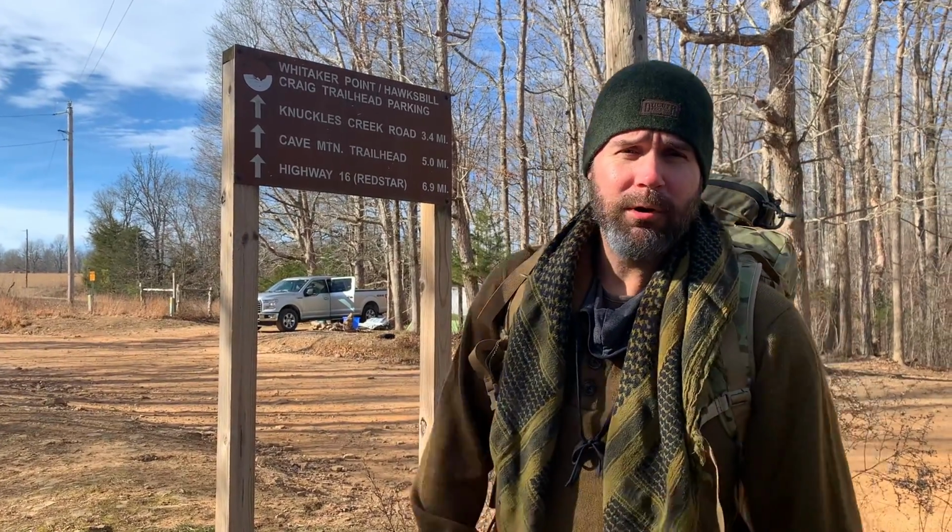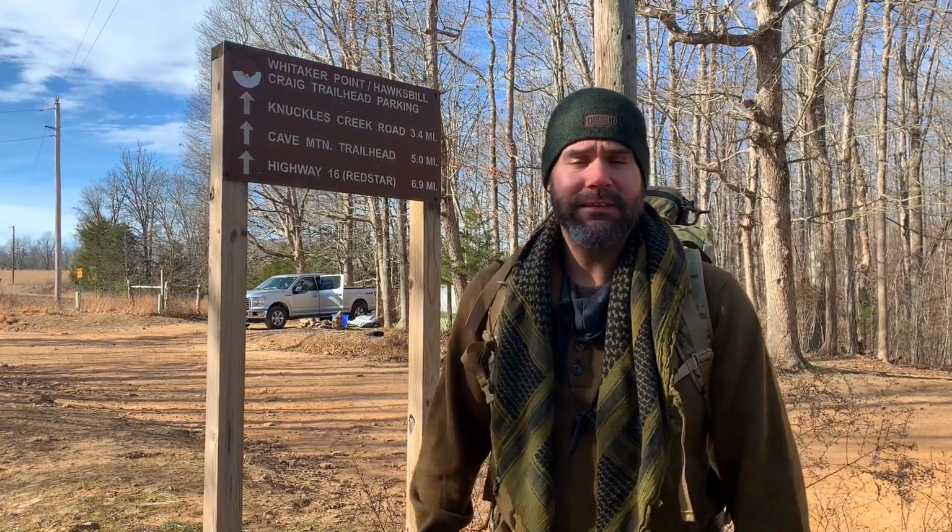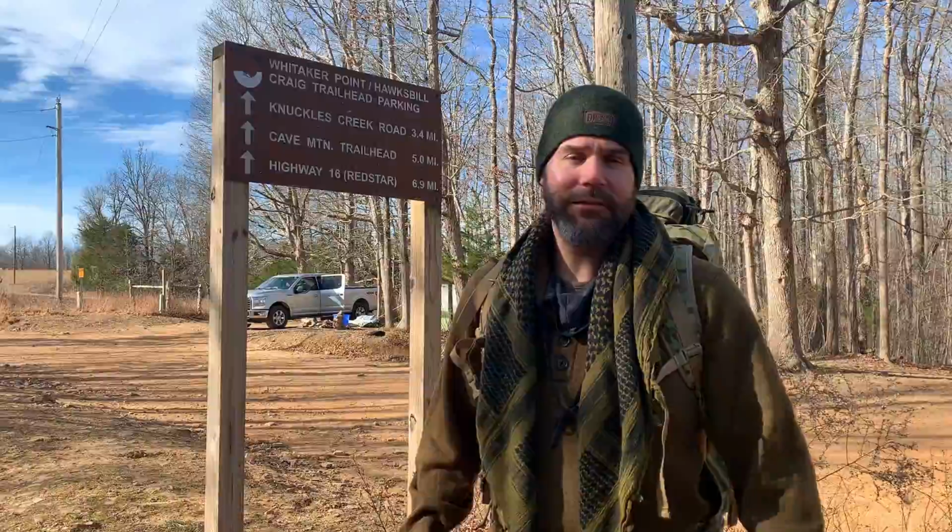We're going to take this loop. It's a 3-mile loop total, so it should take us about 1.5 miles to get over to the spot. Hope to get some spectacular footage today. I got my man John Porter, our adjunct instructor, with me. He's doing a little camera work right now. Hopefully he'll have some fun things to say later too. So come along with us on the journey.